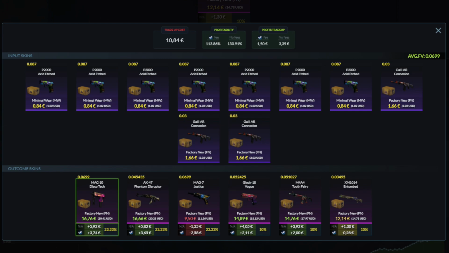So our next trade up is going to be a mix of the Prisma 2 and the Fracture collection, and this is going to be from restricted to classified, and it's a bit more expensive.